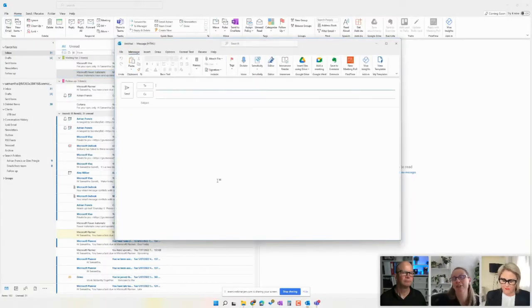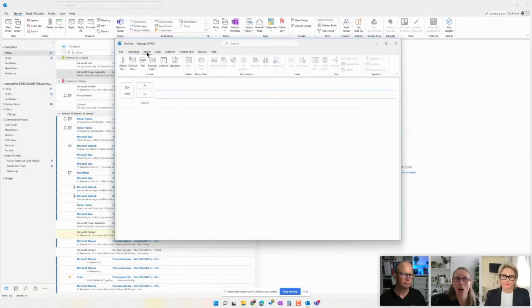A similar flavor, but for different purposes. So again, I'm here just in a new window, and on the insert tab, I have the option for a poll. Now, hopefully you see this, but let me again give a kind of warning. If you don't see the poll here, it's because you've got an older version of Outlook. One of the fun things about doing Outlook training is sometimes you'll be on different versions. So it's always worth chatting to your IT team and seeing if you can get the latest version of Outlook installed.